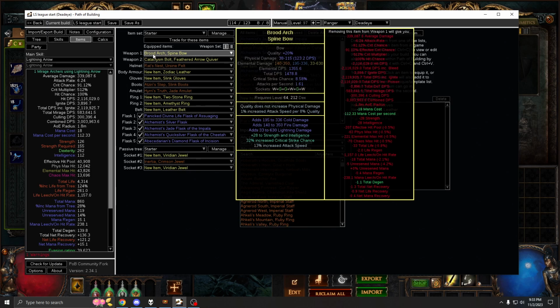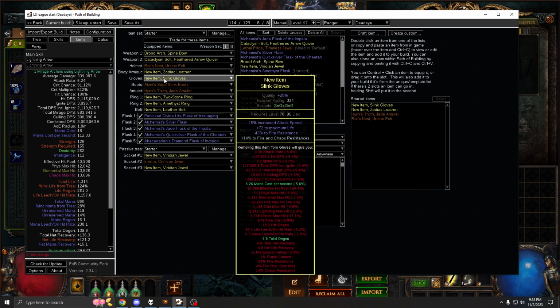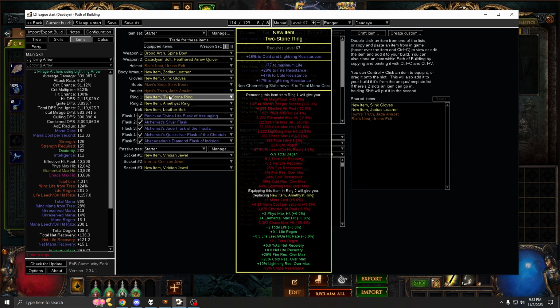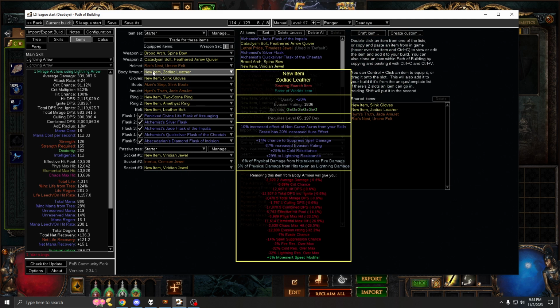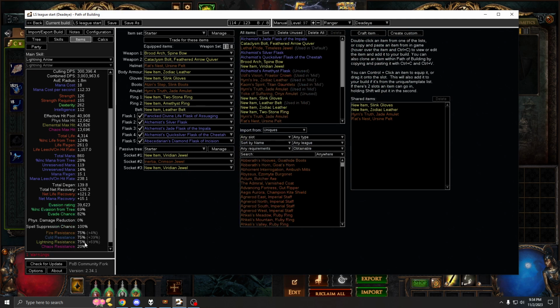But yeah, like I said, the bow is extremely easy to make with recombinators, and everything else is whatever. Maybe this ring is 1 divine, but like I said, you get less res in this ring and get some more res in your gloves or your belt or chest. We also res over cap too.